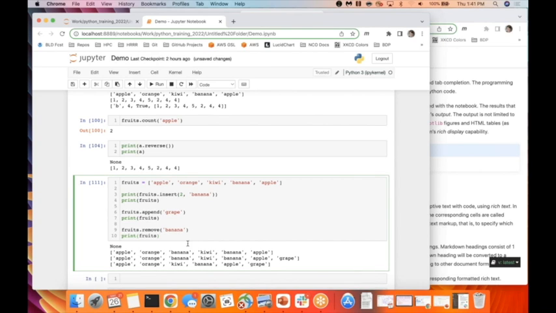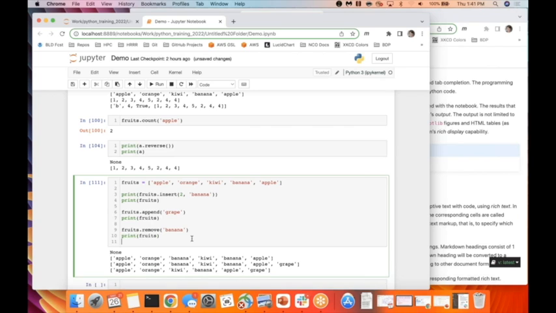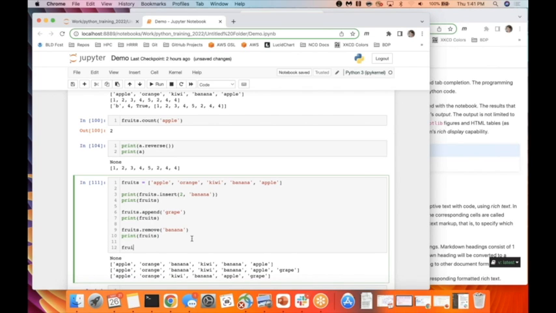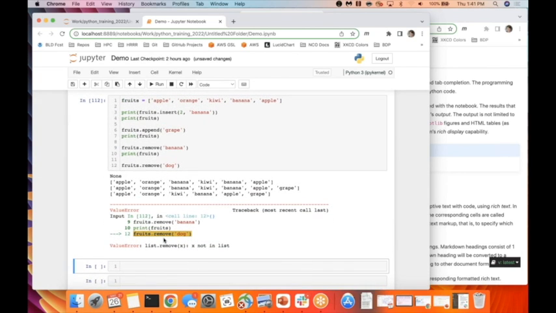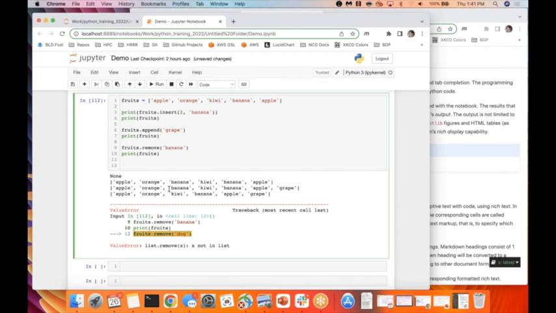So we've added banana, we've added grape, and then we've removed the first occurrence of banana. If we did it twice, it would remove the second. If we try to remove something that doesn't exist in the list, like dog, it's going to give us an error that the thing you're trying to remove is not in the list. So you do have to be careful with that.